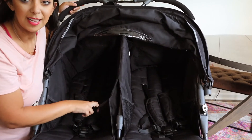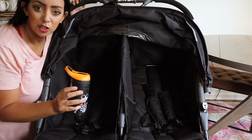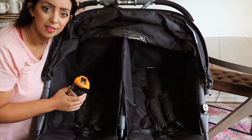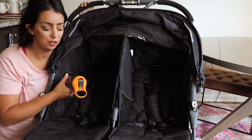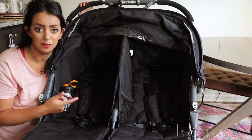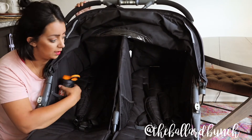Before I flip this around, there are little elasticized pockets on both seats. What I like to do is have each child carry their own water bottle. Because I have three kids, it's not realistic to put three water bottles in a diaper bag - that's just too many. So I slide these in here every day and they know they're in charge of their water. On the other side, maybe a toy or a snack - there's so many things they can do with it.